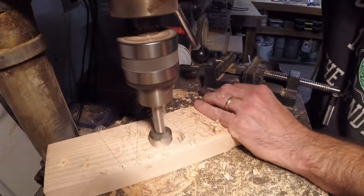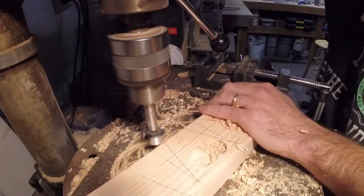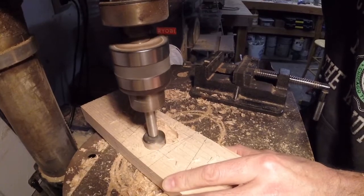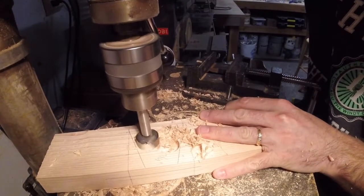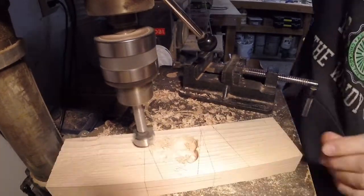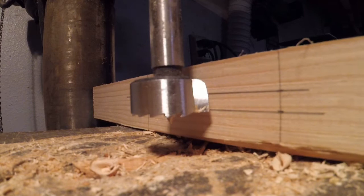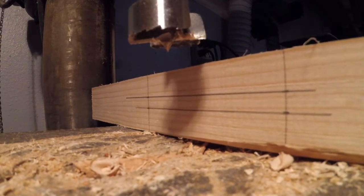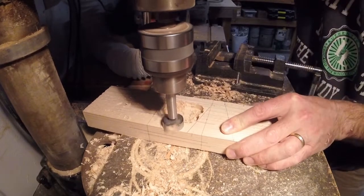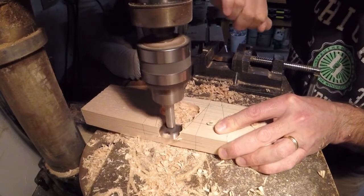Don't go past the lines. I'd be so much happier if you guys would use a clamp on this one — don't try to hold that with your hands. Now right there, that's the half inch part. Notice I kind of drilled into the three quarter inch part there. That's not going to hurt anything except you can't see your lines after that. Go back and reset your depth now to three quarters of an inch so it stops at three quarters, and continue drilling out the housed part.